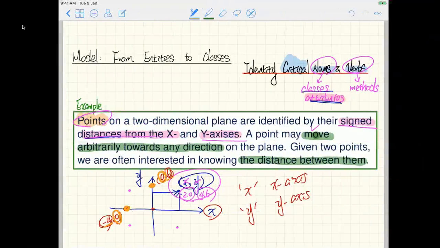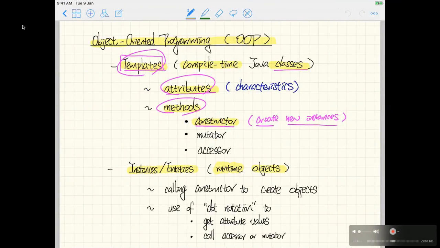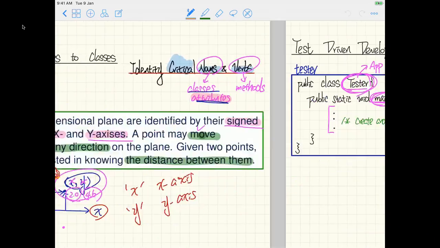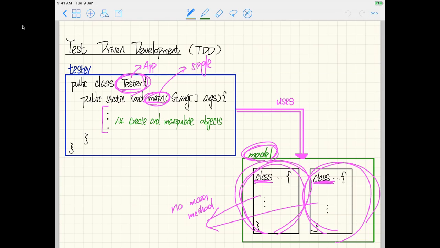So now remember this picture we just drew over here. So far we have only one class, which is the Point. That's what we just defined. Now we want to make sure we can actually test it. We want to create some simple application. If you want to test, or you want to create a console application, then you will need to create a class with the main method. That's exactly what we're going to do right now. And for the lab exercises, you also have to create a console application yourself with the main method.